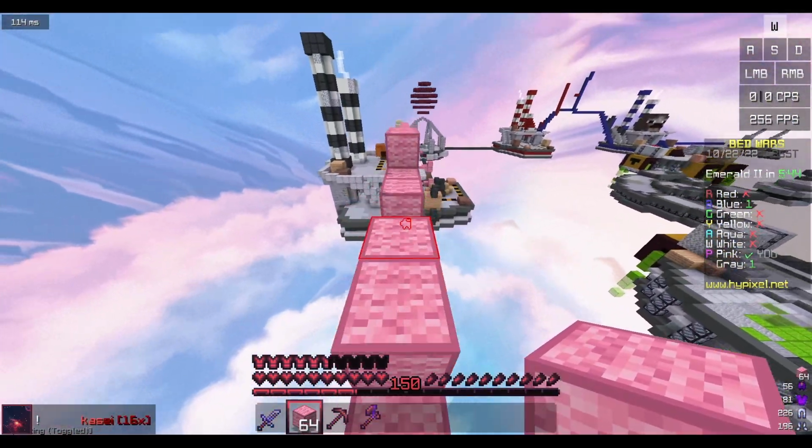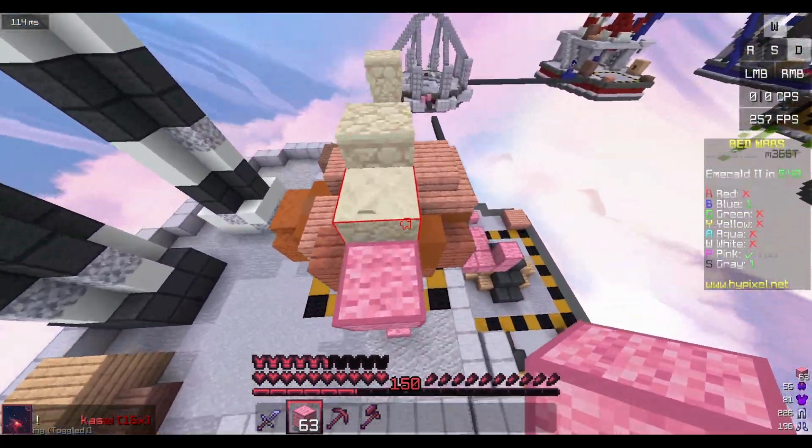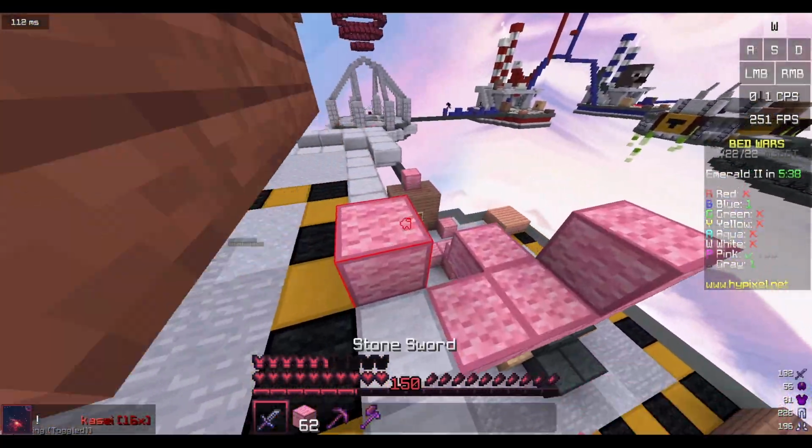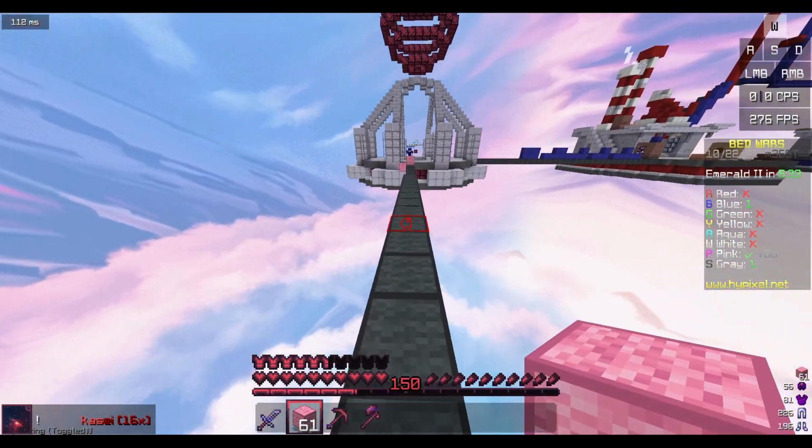Okay, I think we'll go back to Gray now, because you see Blue, they bridged over there. Yeah, you can see them. I think they're a bit distracted with Gray. So we might just go there, clean them up, and then we just have to kill them both and then we win. Okay, here are the guys.